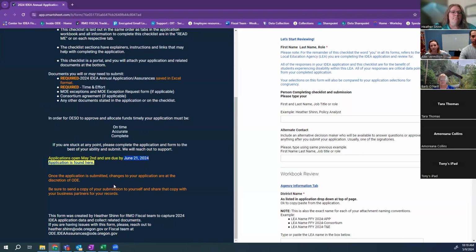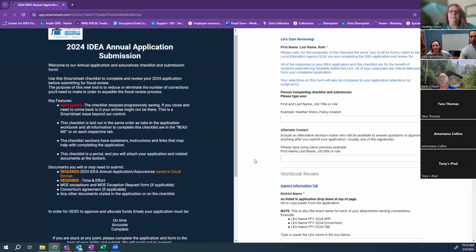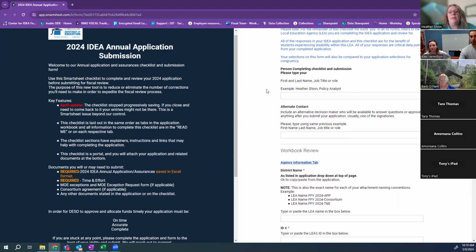And yeah, let's go ahead and go to the white section. This is just an opportunity for you to review your application and double check some of these key data points from your application. The thing to know is that I'm using "you" as a collective you, and it's referring to the LEA that you're filling this out for. So when I say you, we're talking about the LEA and the students that your IDA funds are going to be supporting. It's kind of relaxed language, but please understand the intention is not the person, but your LEA.